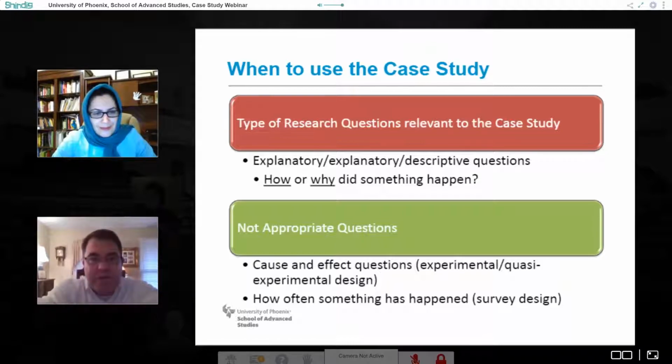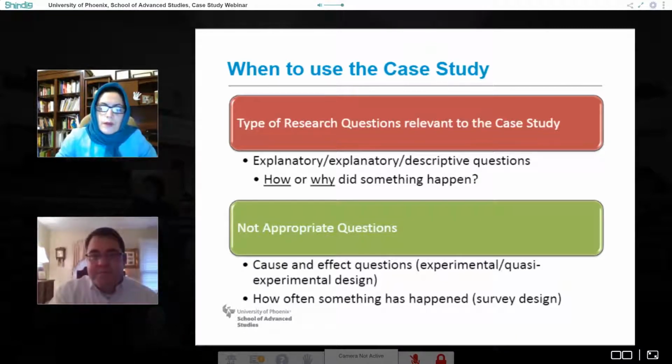I don't know if that comes into play here about when to use the case study or not. So I will talk about some concerns that have been raised related to case study. Basically, if you apply case study in the right place with the right research question, you are fine. I think the weakness comes in a situation where you are not properly using it.